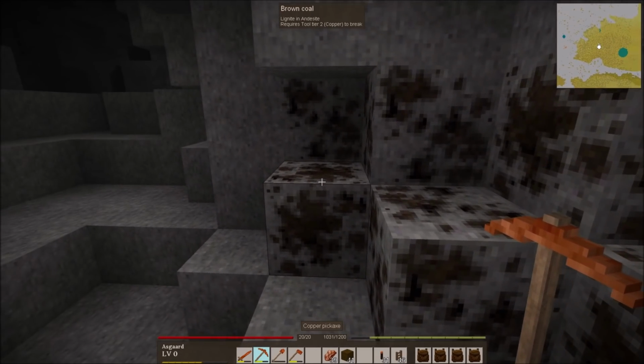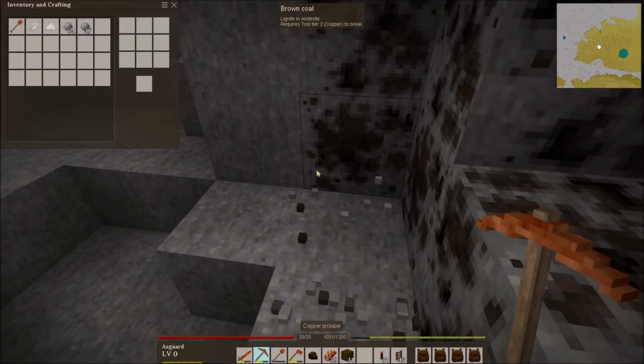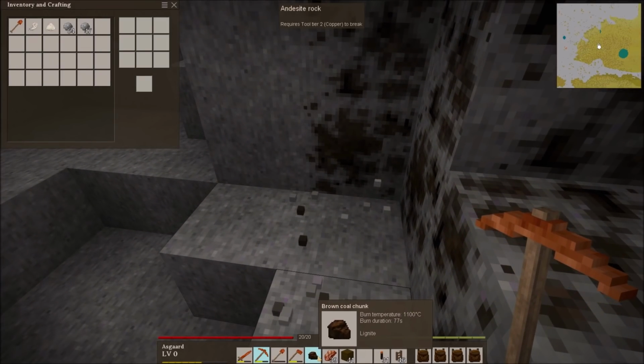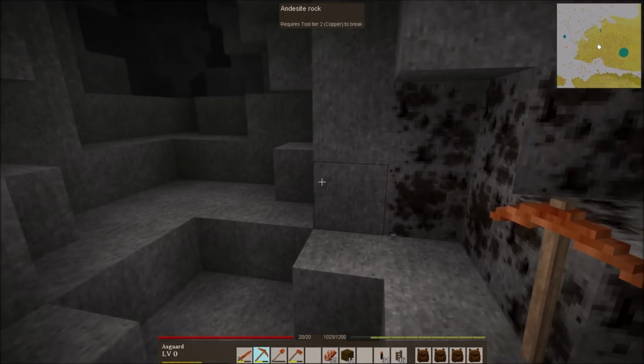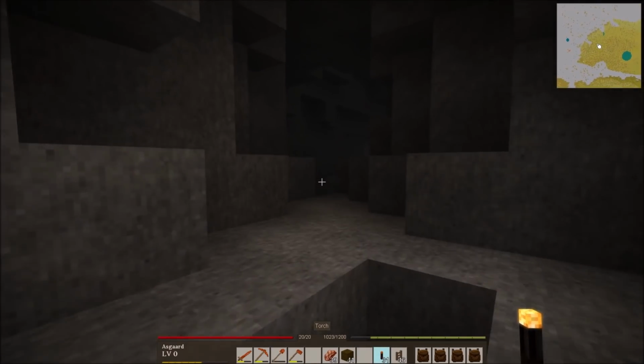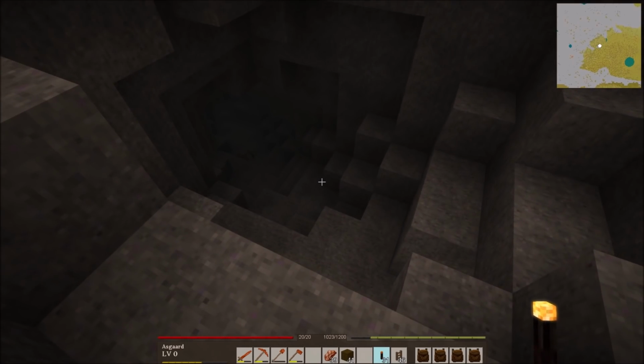Brown coal is what this is. And this stuff, let's take a look at its burn. 1100 degrees Celsius. So it's a little bit weaker than charcoal. I'm not going to worry about mining it up right now. I'm not too worried about it. But I will come back at some point and mine it. I mean, it's just right there.